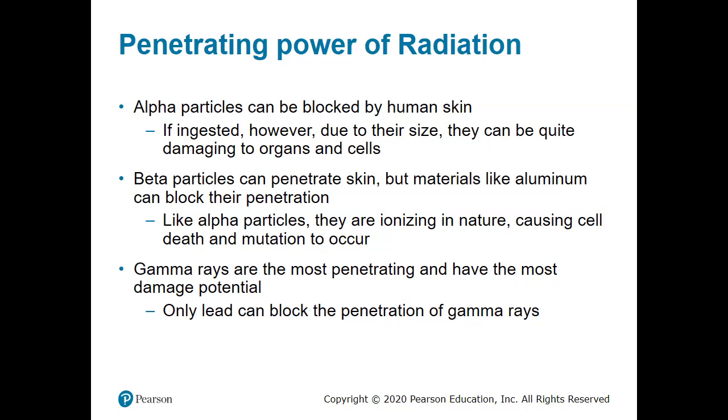Because they can penetrate your skin, they do cause damage to your skin if your skin were exposed to them. And again, depending upon the dosage and the duration, you could see cell mutation, you could see cell death in your skin. So low-level radiation dosage to beta particles on your skin kind of looks and feels like a sunburn of some sort, kind of a mid-grade sunburn. But obviously, the longer the duration is, the more issues you would find.